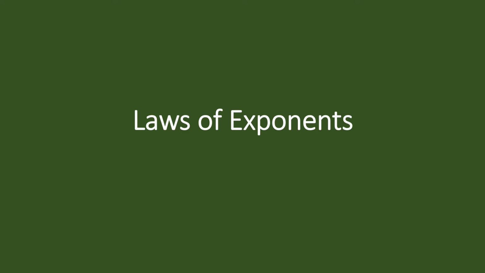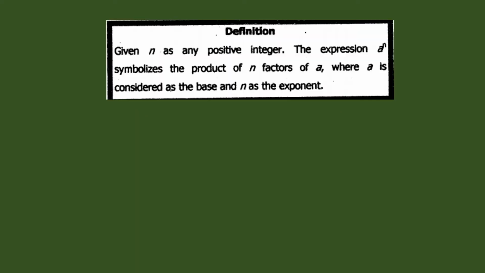Okay, so for today, we'll be discussing the laws of exponents. Before that, let us first define what an exponent is. The definition of the exponent is, given n as any positive integer, the expression a raised to the n symbolizes the product of n factors of a, where a is considered as the base and n as the exponent.